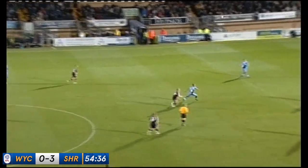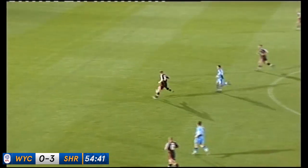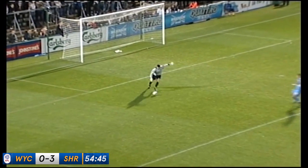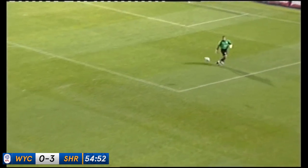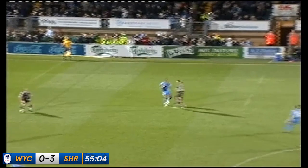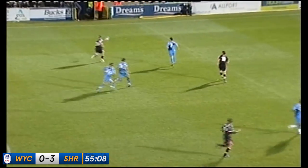Poor clearance from the Wycombe goalkeeper there. Cansdell Sheriff beneath that one. McCracken heads deep into Town territory, and Langmead goes for the safety first option this time and plays it back to the goalkeeper. This is the Wycombe side I promised to give you. Jamie Young in goal. At the back, Robbie Rice, Dave McCracken, the captain, Leon Johnson and Craig Woodman. Midfield 4, Matt Phillips, John Mussino, Lewis Spence and Nathan Ashton. And the front 2, Scott McLeish and Magno Vieira. I think he's from round these parts. 5 changes in all to the Wycombe side, which started against Bournemouth on Saturday.